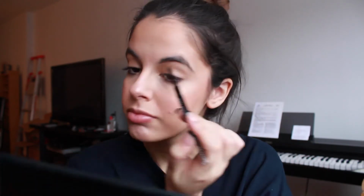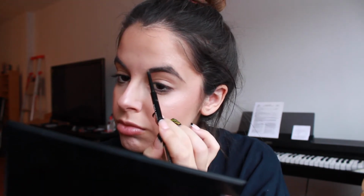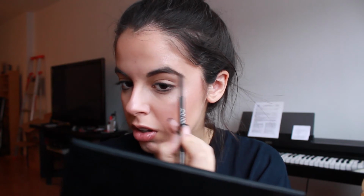I use this all the time. But this is a new product for me because these are new shades. It's a new brow pencil. They're ultra, ultra thin. And they lean a little bit more on the auburn tone of things, which I don't know how I feel about that color on me, but I was really interested in just the formula of this product, so I thought, why not try it out. I also just wanted to do a really light, feathery brow, so I felt like this color would be good for it.